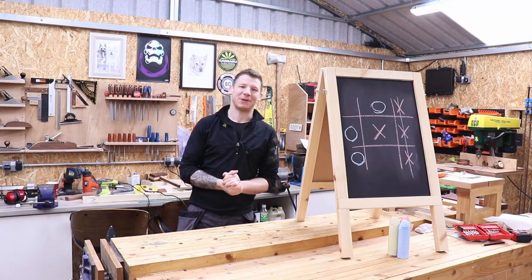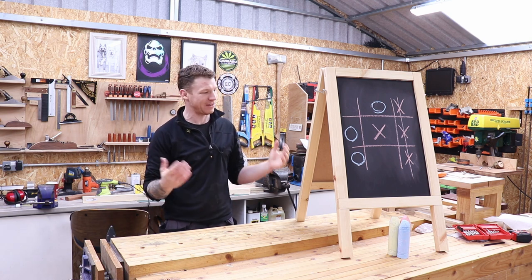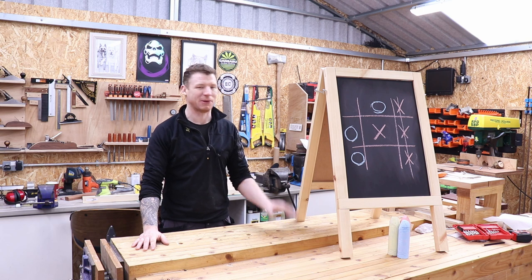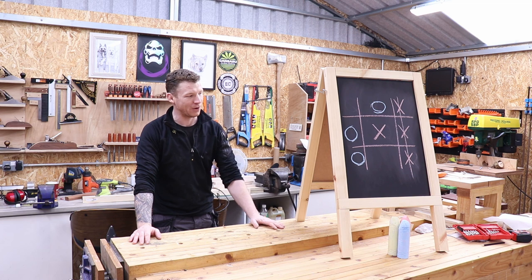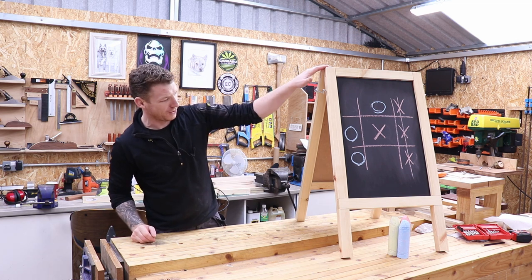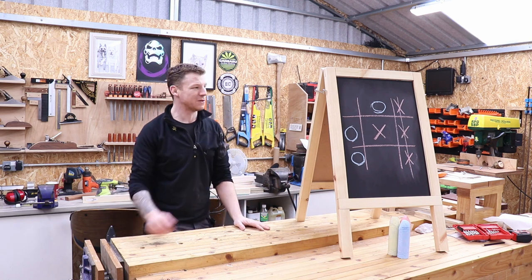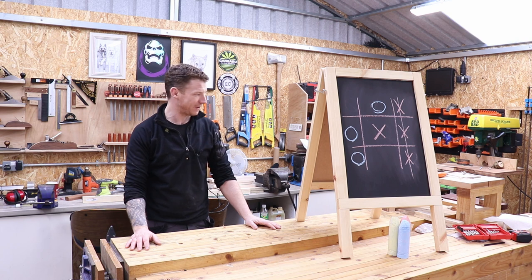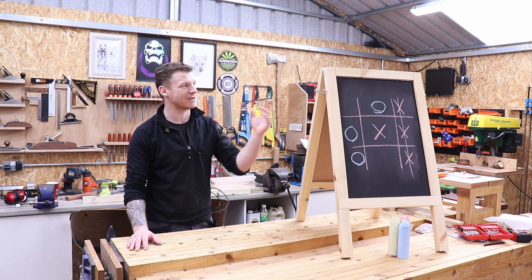Welcome back to the shop. I have another woodworking project for you — a nice simple one, but with a few skills involved that you can test and develop. This is a double-sided blackboard I've made for my daughter, who's about two years old and starting to draw all over everything. It could also be used as a shop sign. The skills here relate to making cabinet doors — four bridal joints, two half lap joints, and a dado cut. All done with hand tools: a hand saw and some chisels.